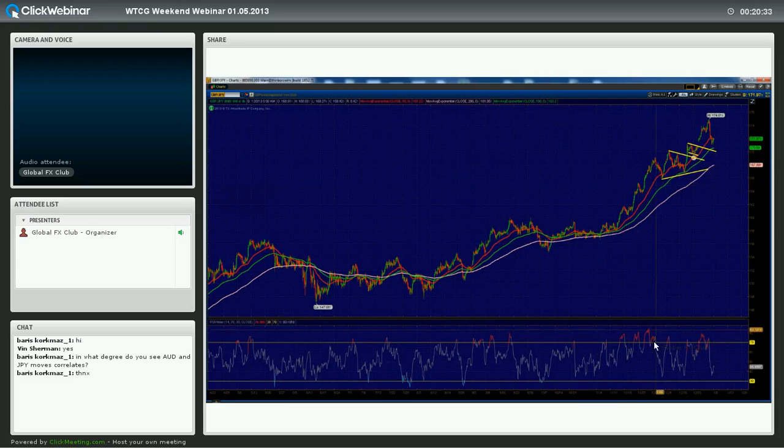You can see how much time we spent overbought here on pound yen, so it's nice to see the RSI sort of dip down into the normal range. But I would be very picky about my entries to the upside on pound yen. I would like to see it move a little bit lower.